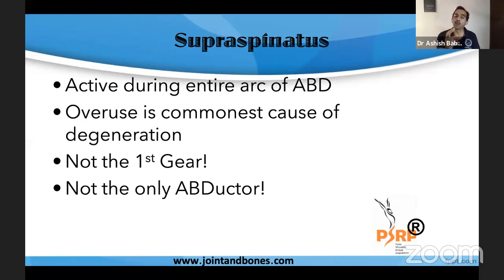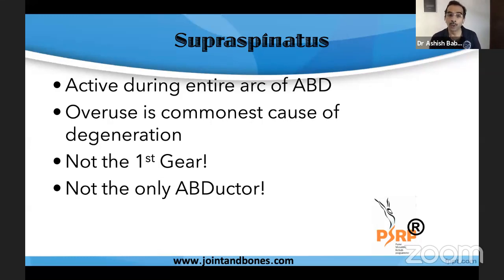So what it does, like most of us understand, is that it provides concavity compression along with the other cuff muscles. So it's not working alone. The supra, subscap, infra, to some extent teres minor, are collectively stabilizing the head of humerus into the center of the glenoid, creating a fulcrum so that the deltoid, which is the powerhouse, can start functioning into abduction. And that's why the EMGs in deltoid kick in later after the supraspinatus has kicked in.